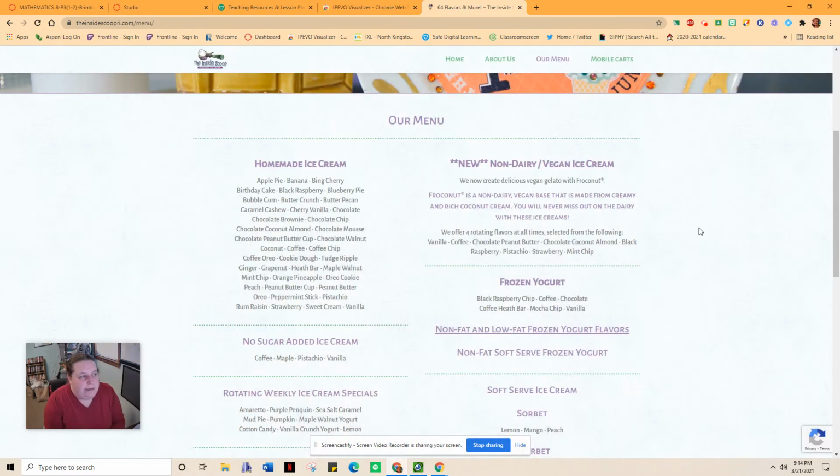So before we get into this and break this down, I want us to actually talk about, let's say we go to the Inside Scoop. So if I plan to go with my husband, he would probably just get vanilla. He likes it pretty plain. I would probably either get mint chip or butter crunch. Those are probably the two most appealing to me. I just have to wait and see when I get there.